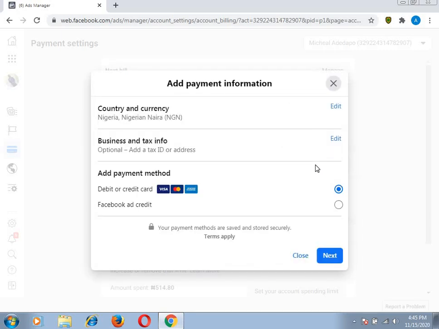You know what I did? I clicked on add payment now because I want to show you very well. I want you to understand, so that you won't think this guy is just showing us something we don't understand. Now, if you want to add payment, like I said, it will show you add payment method. Which country? Nigeria. You don't even need all this. You just click on add payment method. You click on this one and you click on next. Once you click on next, it will take you to where you will add payment.